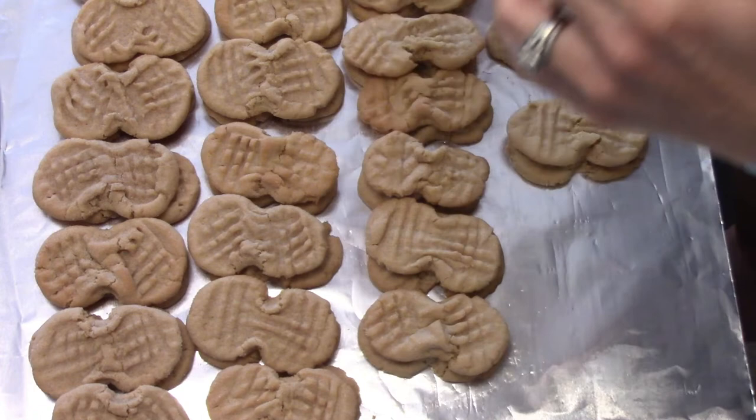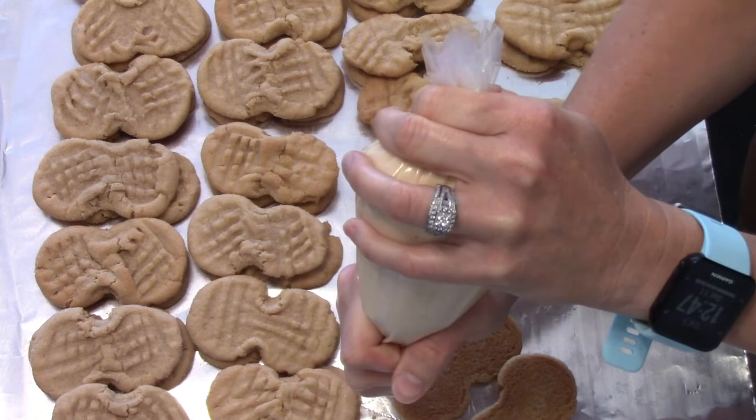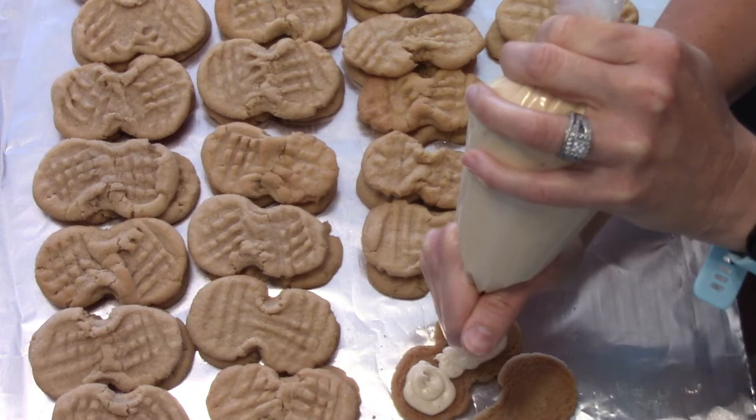And I paired my cookies up with ones that fit them the best. Because these are handmade, they're all different sizes and shapes. So I did my best to keep them all the same size, but I did go through and pair up the ones that were best matched.